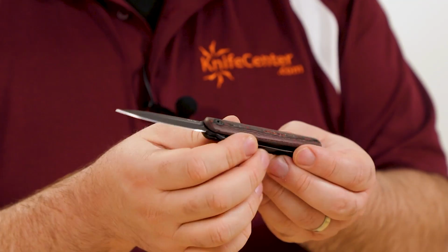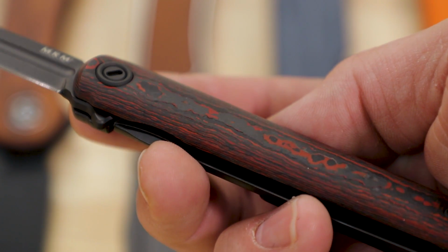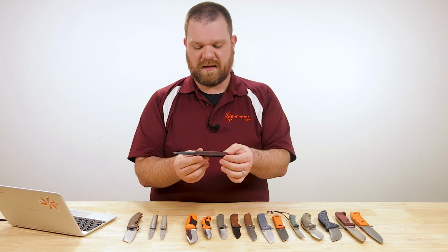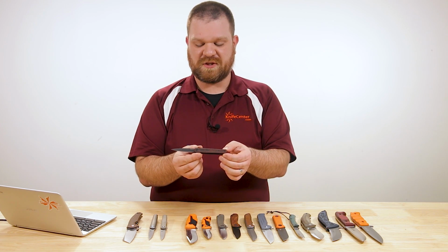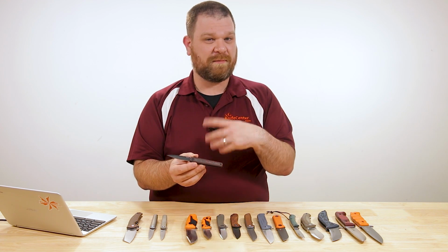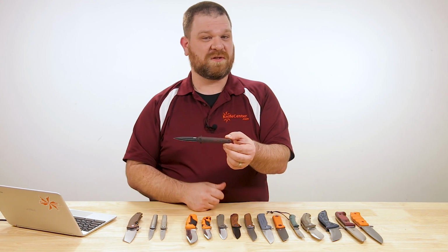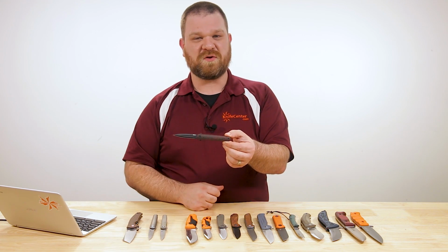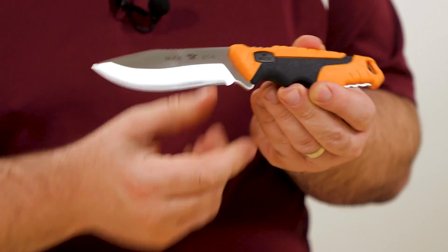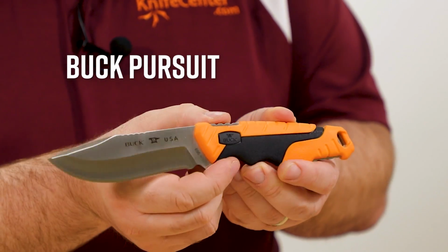But the flipper works really well, and this one has a red lava carbon fiber, which is a really cool looking material. I haven't seen anything quite like this yet, at least not widespread on some production knives. If you prefer less color on your carbon fiber, you can get the drop point blade with a marbled carbon fiber as well, but we'll make sure to leave links below where you can check out all the new variants we've got.